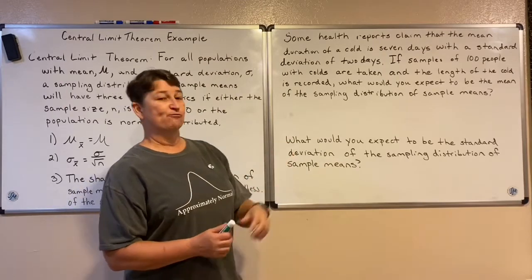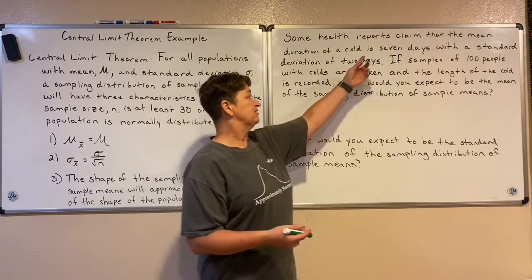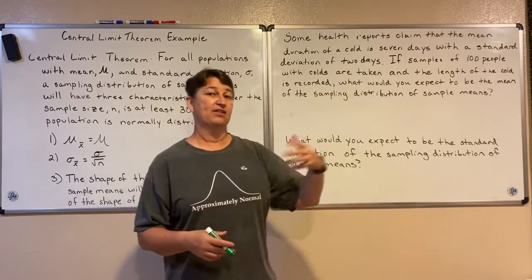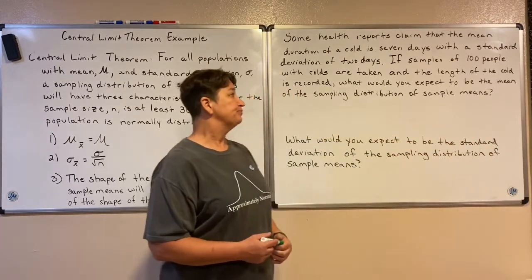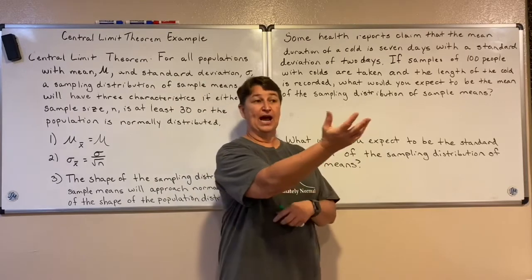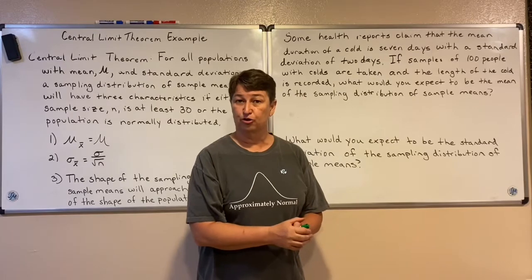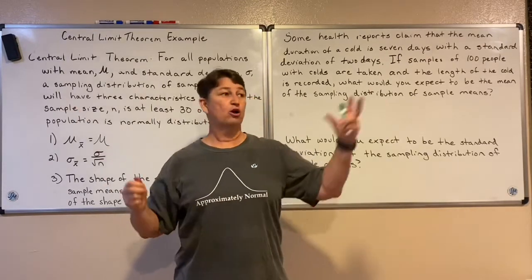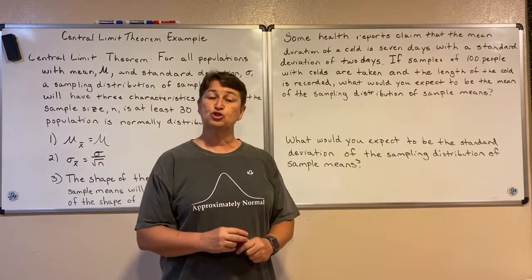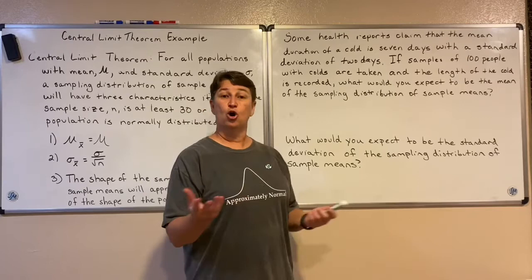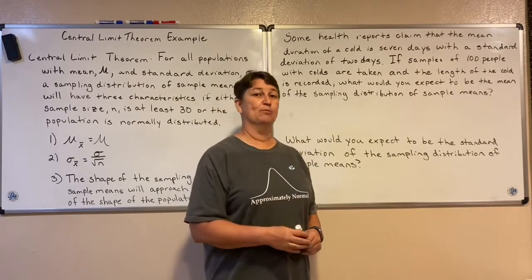Well, think about that for a second. In my population, people get colds, and the average cold is 7 days. Maybe some of them have less than that, some have more than that. Maybe that distribution is skewed to the right. And I go out into the population and I collect 100 people and I ask them to record how long their cold is. And then I do that all across the United States. I pull a sample of 100 people and I create a whole new distribution of sample means. I want to know what would I expect the mean of that distribution of sample means to be.